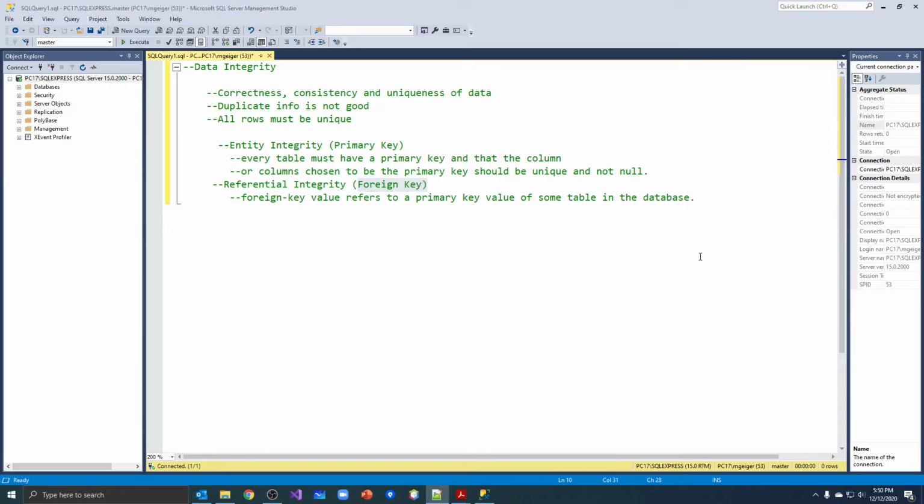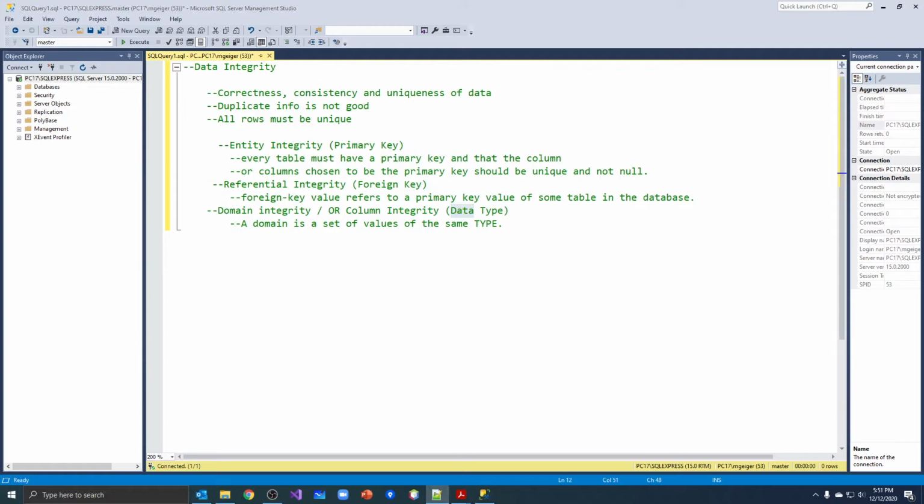The next type of integrity we're going to talk about is domain integrity, sometimes called column integrity. And that's the idea that every column needs to have a data type. Okay, so a domain is a set of values that all come from the same type. So when we create our tables, we're going to specify the data type for each column. And specifying that data type and not allowing, if it's a numeric data type, people can't stick words in there, so our mathematical functions won't fail when we try and run them. So that's important.